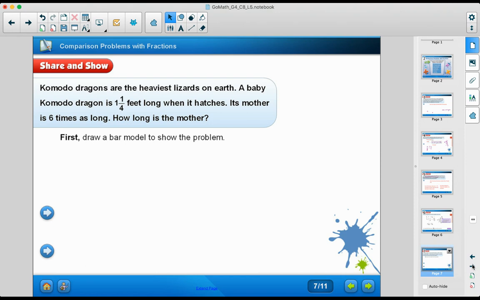On your own, please try to complete number 1 on page 483. When you're done with that, I want you to do pages 485 and 486. Complete those in your book. Tomorrow, I will give you the answers to each of those questions so you can compare and see how you did.